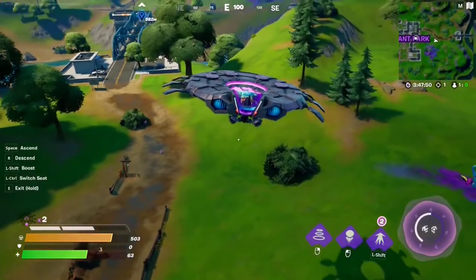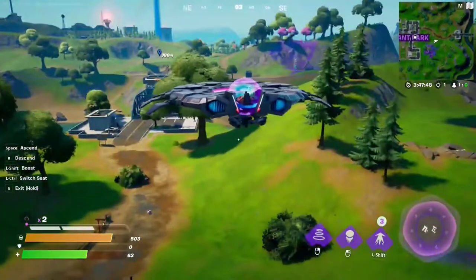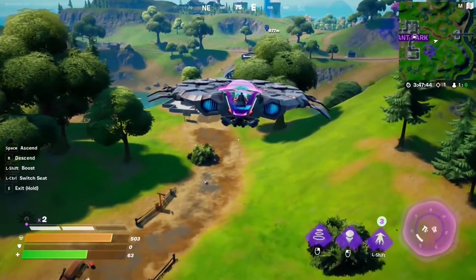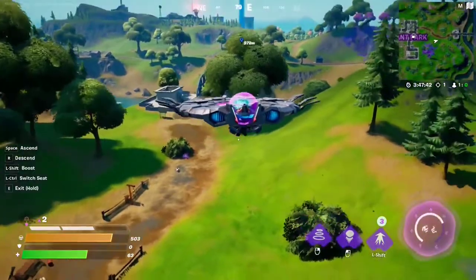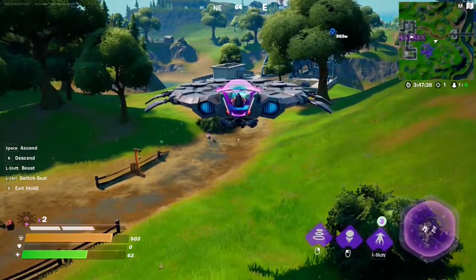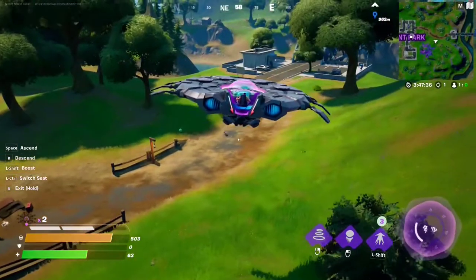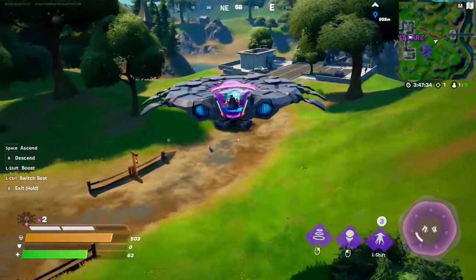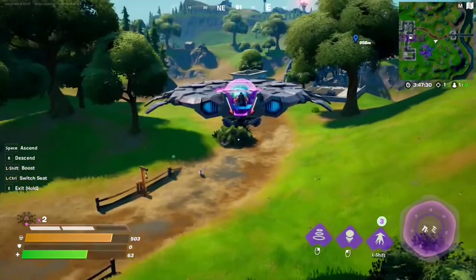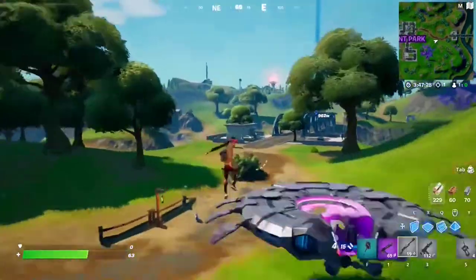For this week 12 epic quest, it says that you have to hunt 3 wildlife. So wildlife are chickens, boars, and wolves. You can find them everywhere on the map. As you can see, there's the chickens right there. Also, this quest is a placeholder, so it might change by week 12. So just be careful of that. If this quest has changed, it is because of Fortnite. They put placeholder under it, so it might change, just so you know.